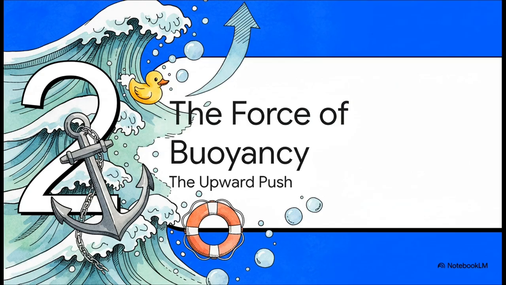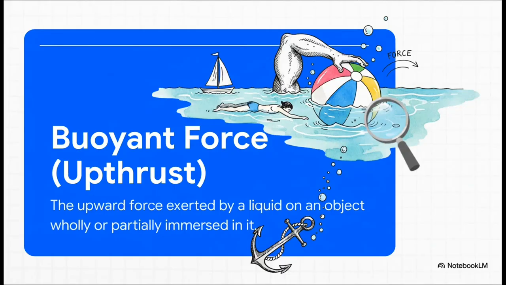But that's only half the story. There's another force in the mix, a force that pushes up from below. And we call this buoyancy. You've totally felt this before. Anytime an object is in a liquid, that liquid pushes back up on it. That upward push is the buoyant force, sometimes called upthrust. It's the very reason you feel lighter when you're in a swimming pool.